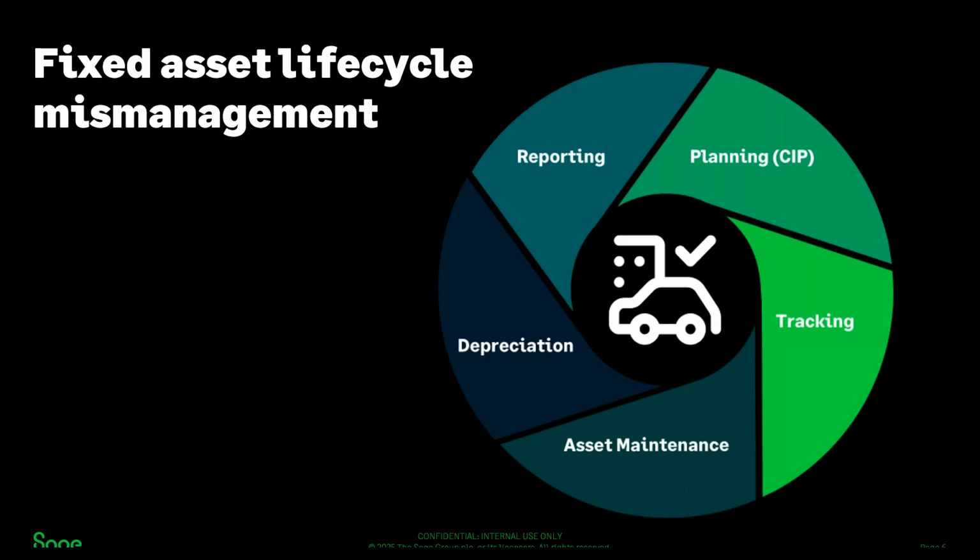So when we talk about all of these things in mismanagement, what are we really getting at? What are the bones, right? How do we get to fix it? It's really through an automated system that handles the full life cycle of planning out your fixed assets. So before it's construction in progress, before they become an asset, right? And sometimes we don't go through construction in progress. Sometimes we just buy an asset and we place it in service, like computer equipment, right? No big deal. But sometimes for machinery equipment, a building, a leasehold, a large project, remodel, those sort of things go through CIP. So we need that aspect.